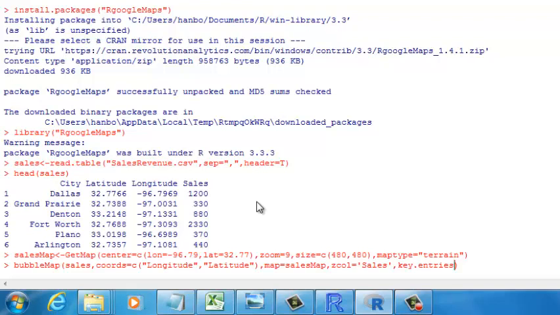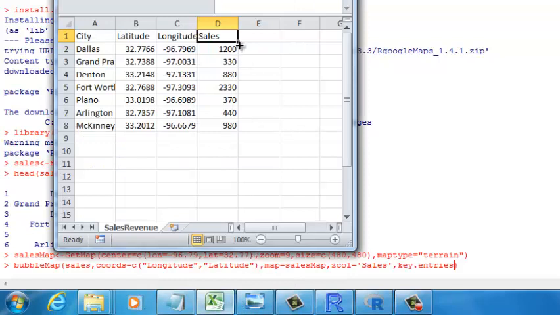For instructional convenience, let me show you the source data in the Excel file. Let's take a look at the sales column. The smallest number in the sales column should be 330, right? The largest number should be 2,330, which means the lower limit of the interval must be less than 330 in order to hold the 330 in the interval, right? The upper limit must be greater than 2,330 in order to hold all possible values in the sales column.